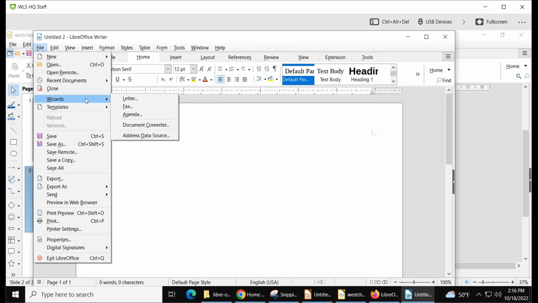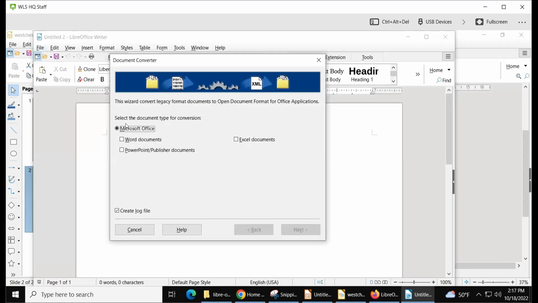Okay, so in the wizards menu, you have these options to use wizards to create things, and you have something called a document converter. This is going to convert all of your documents that you choose, Word, PowerPoint, Publisher, or Excel documents. You can convert all of them if you want to.